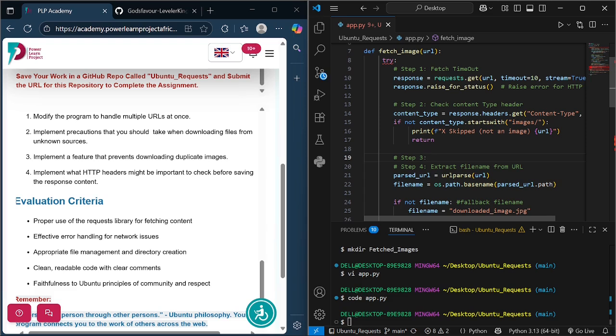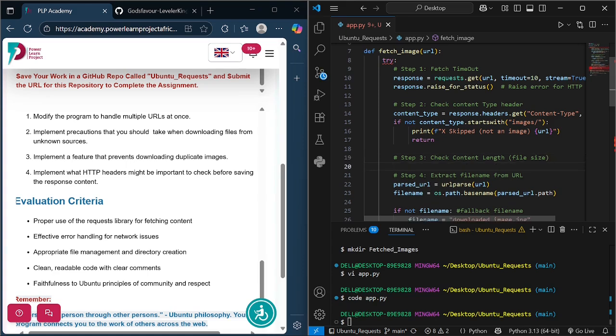I want to check the content length, which is like the file size. So now it's time to check content length.